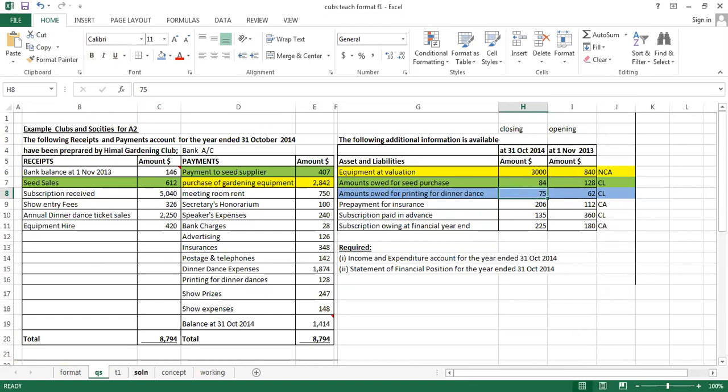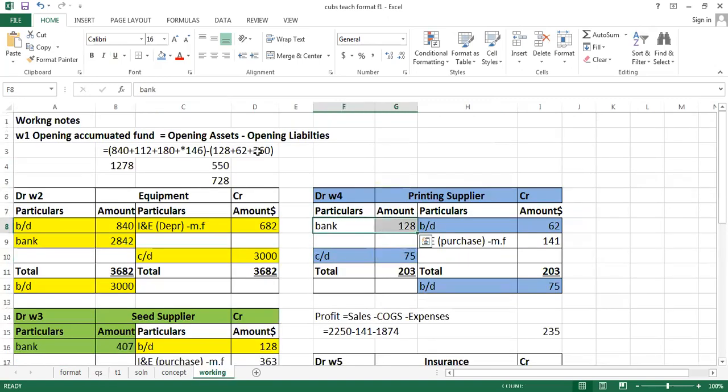Now what we do is we look up again in the payment section to see if there's any payment made for printing, since this is to do with printing. Down you can see printing for the dinner dance, there's a payment of 128. So if you extract the sentence, this is going to be printing supplier debit, bank credit. So we're going to post on the debit side. Now I'm saying printing supplier and not the exact word here, because when they make the receipts and payments, they write in the form of narration. So you just need to understand that this is actually being paid to the printing supplier. So printing supplier debit means on the debit side, you need to post 128, bank and 128. That's how you do it.